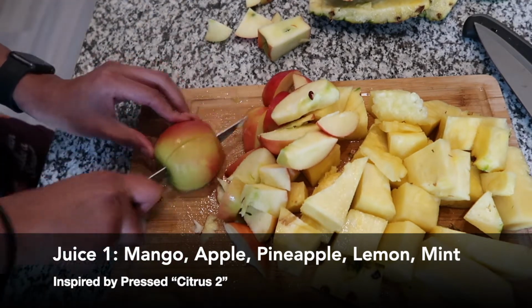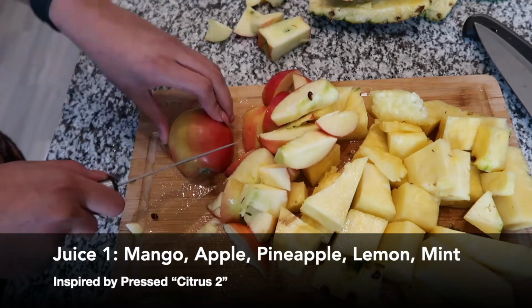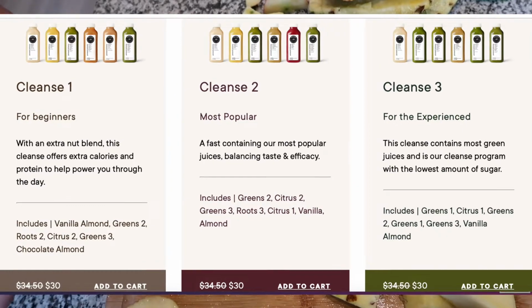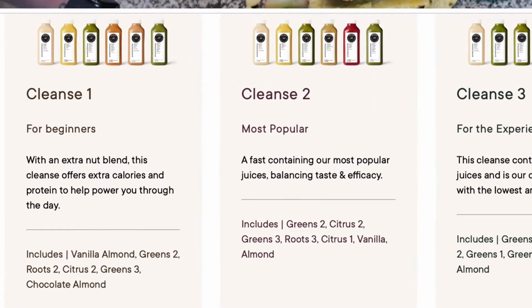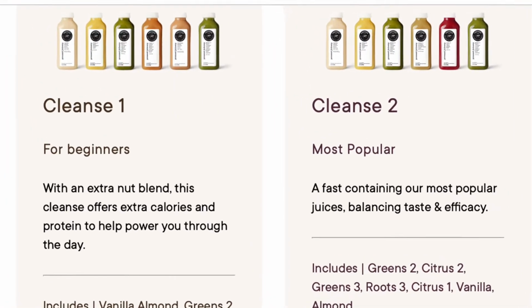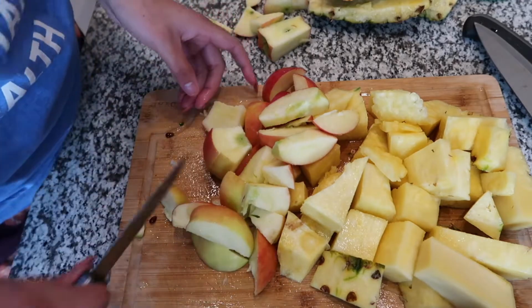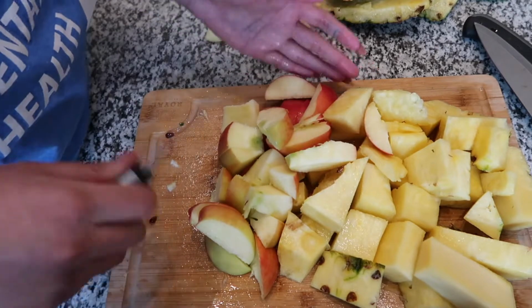But back to my previous juice cleanse. So I ordered the juices. The juices were all made. It was my first time doing it, so I wanted to make sure that I wasn't gonna die of starvation. So I used Pressed Juicery. I would totally recommend it. All the juices were actually fire except for one of the roots ones.